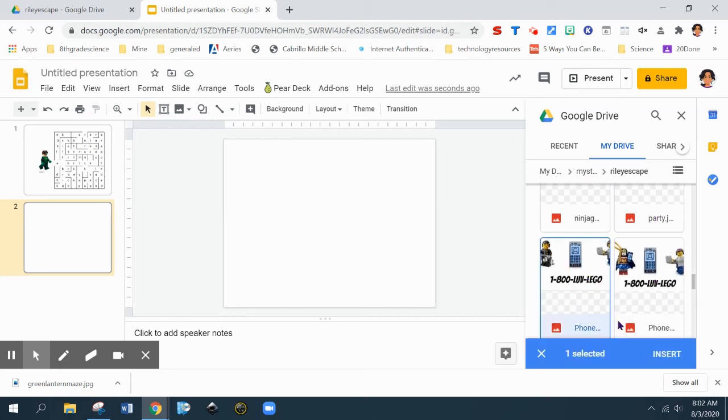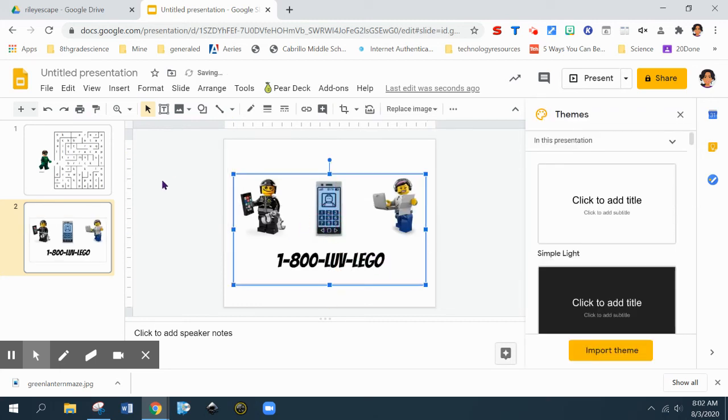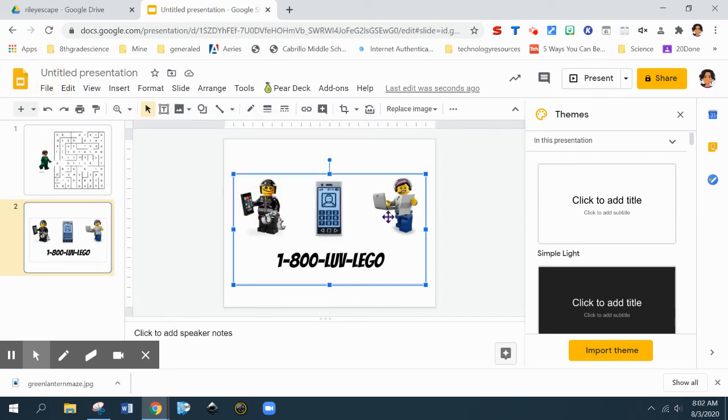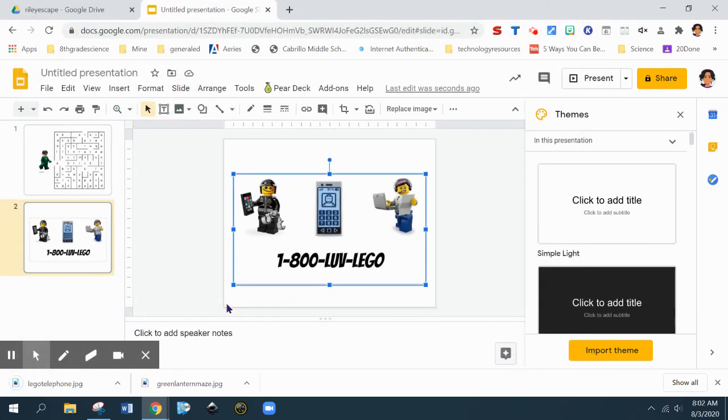So I first found something like this, I inserted it, and again, I would be able to, without having to start a new document, just download this one as the Wonder Woman telephone, or whichever this one was, right? So Lego telephone, and it would save as a JPEG that I can import again into the forms later on.